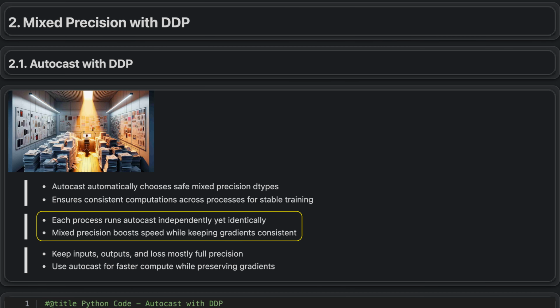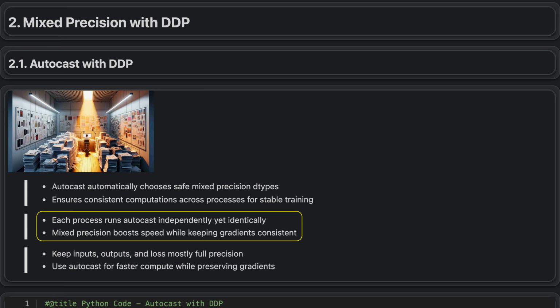When using autocast with distributed data parallelism, each process independently enters the mixed precision context during its forward pass, combining half and full precision for its own computations. Because autocast behaves deterministically for the same model and inputs, all replicas act the same without extra coordination.